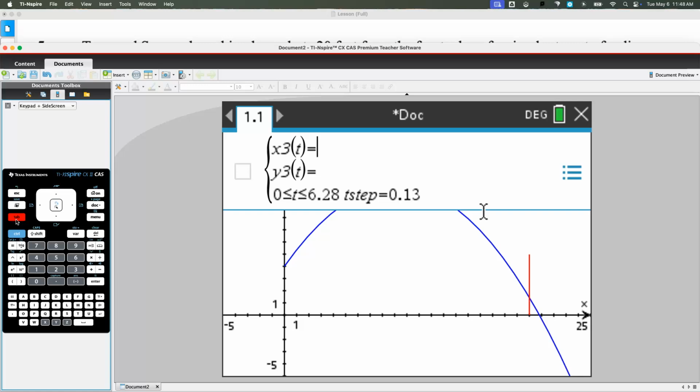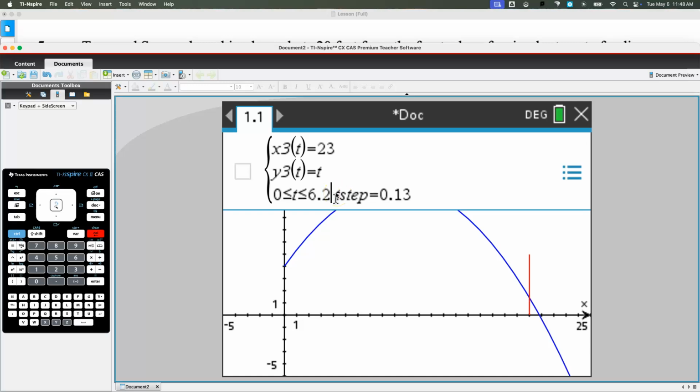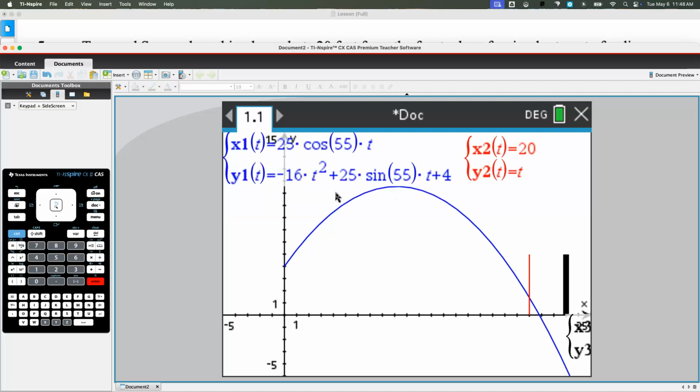Tab. So now I need to go out 23 feet. Once again, I'm going to build a wall. That's going to be t, and because I'm symmetric, I want that wall to be 5 feet there. So there is the ring. Did she hit the target? Yep, because it landed in the ring where it hit the ground.